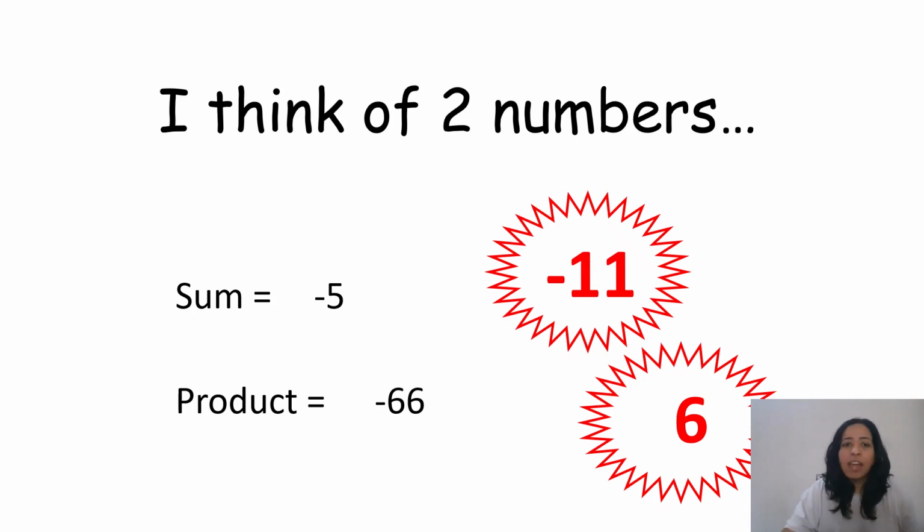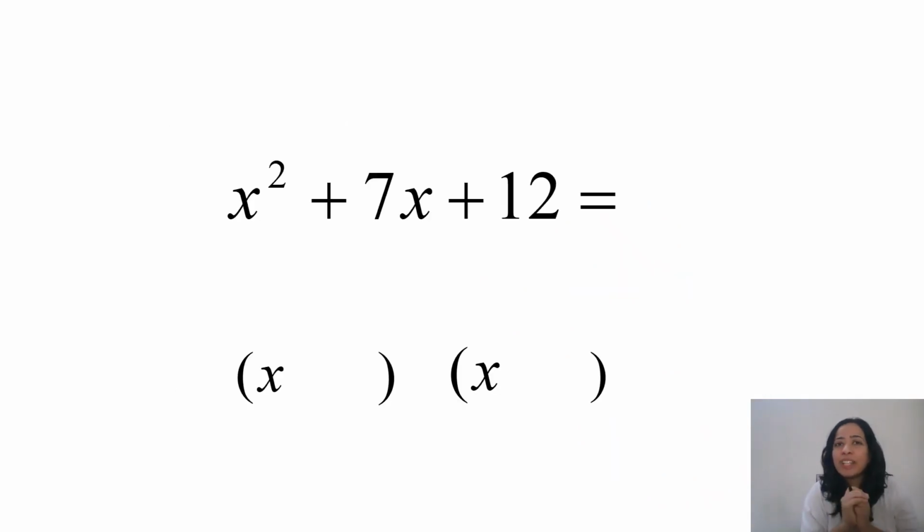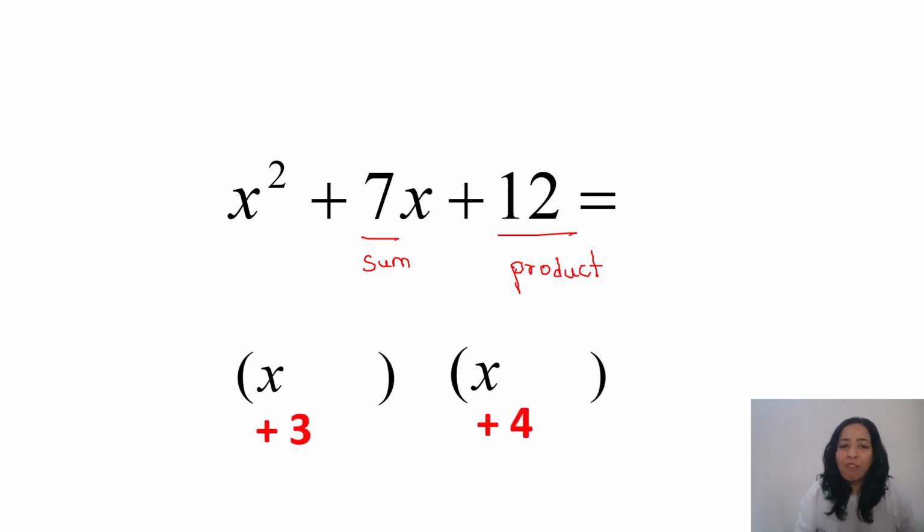Perfect. Very good. Now, I'm going to show you this expression which you have already seen in your grade 10 or IGCSE level. When we are factorizing this kind of expression, over here also we look for the two factors, isn't it? The sum should be equal to 7 and the product of the two factors should be equal to 12. And what are the two numbers? That's right, it's nothing but plus 3 and plus 4.